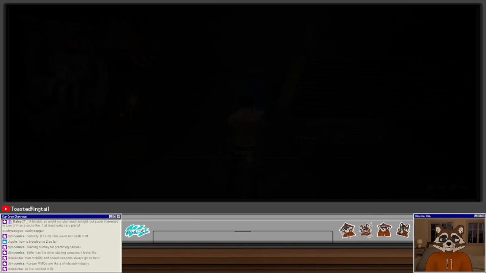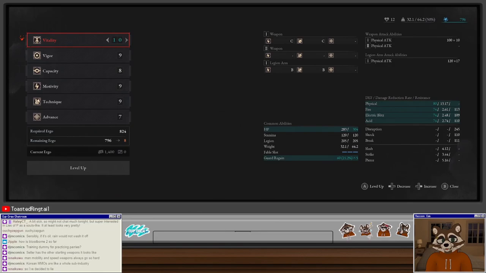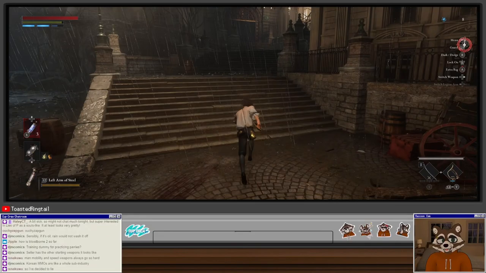Alright, let's see. Level up. Do we want vitality to 10? That would give us more regain. Vigor would give us stamina. Motivity would give us attack, which would be very nice. HP seems like a good idea, getting that just to 10, because our damage isn't really the issue. We just take a lot of damage, even when we're guarding.